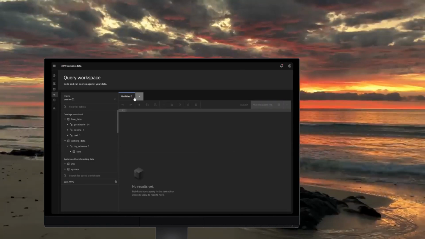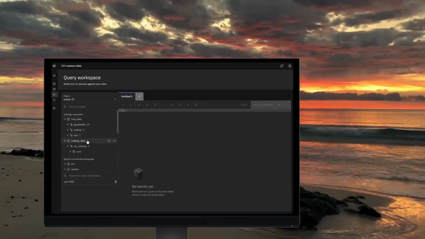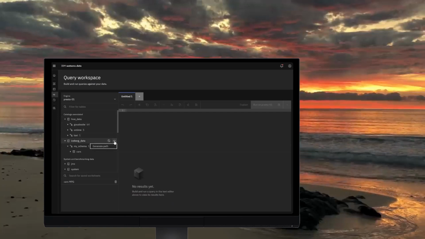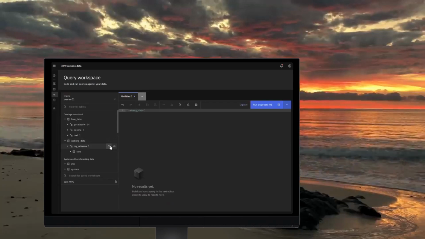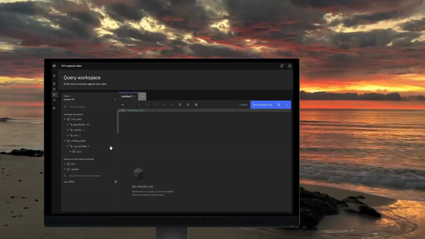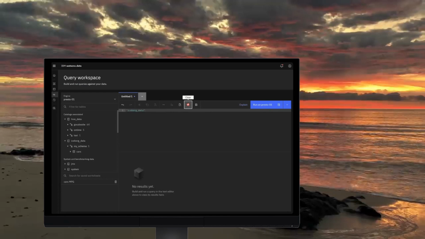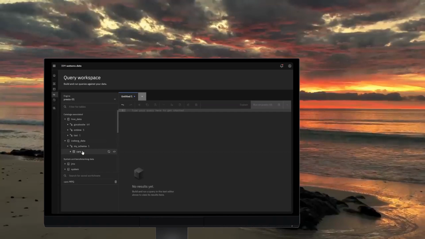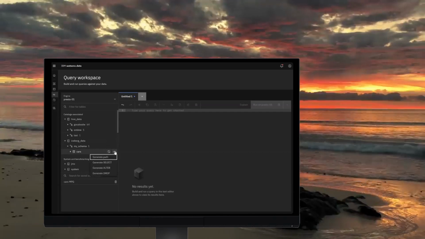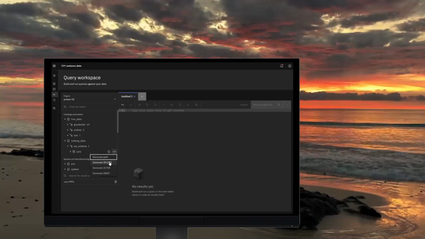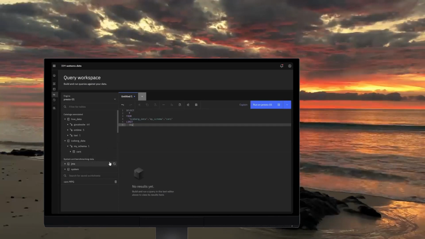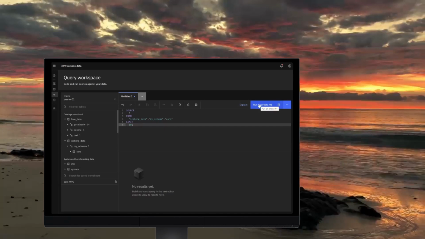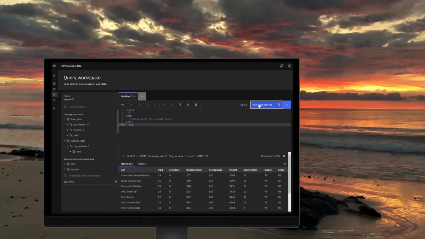So in addition to writing queries from scratch or copying and pasting them from elsewhere, the query workspace can also assist in generating SQL queries for tables that are in watsonx.data. So you can see we have query templates here. When we're looking at catalogs and schemas, the only template is generate path. Now, if we look at a table, you can see that we can generate various types of SQL queries, as well as generate path. And if I just, as an example, take the generate select, you'll see that it generates a very simple template for generating a select statement. And as before, the query results are at the bottom of the screen.